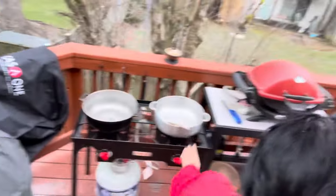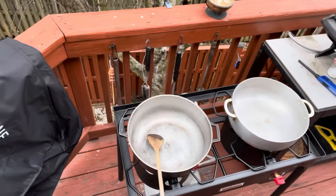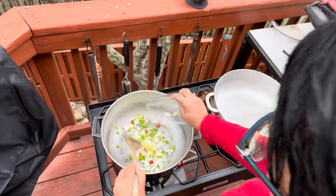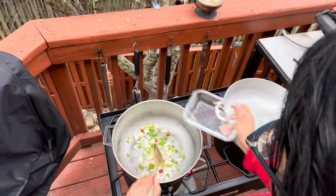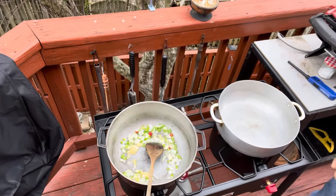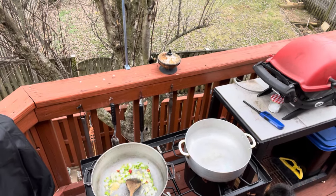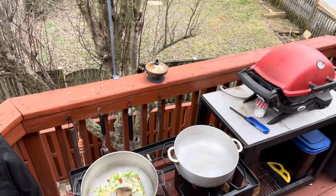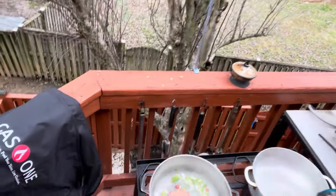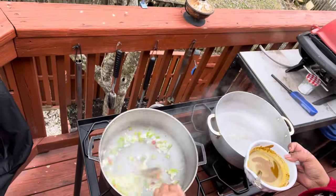Hold on. I'm gonna bring the camera closer. The oil that she used, guys, is coconut oil. We no longer use the regular conventional oil anymore. She's still frying it up there, the sous chef with the curry. Everything's smelling nice.